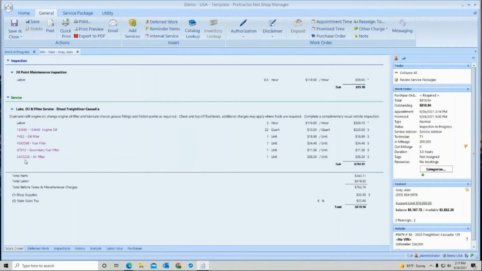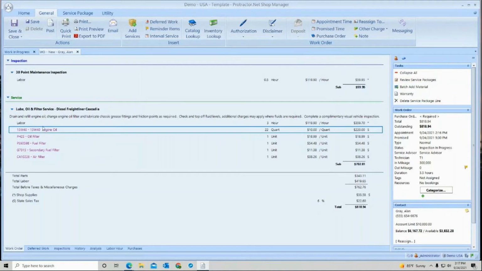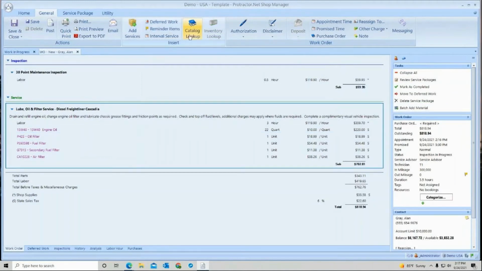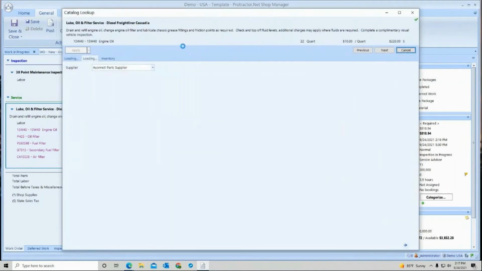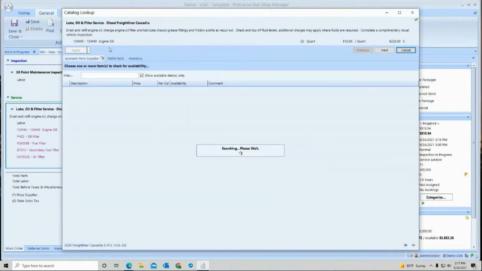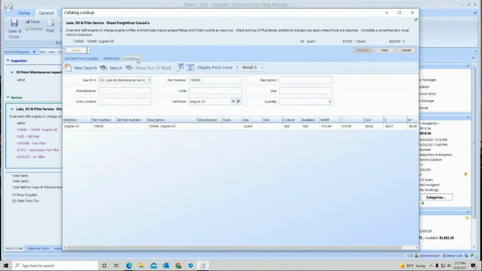So what do I do now? Well, I could just box it, go to catalog, and go into inventory here. There's my oil, click, apply. There's my oil filter, click, apply.